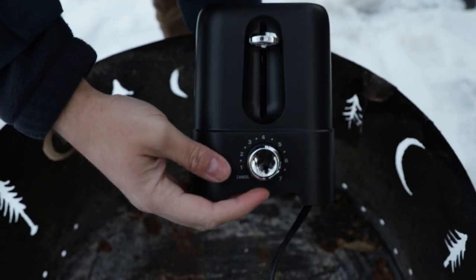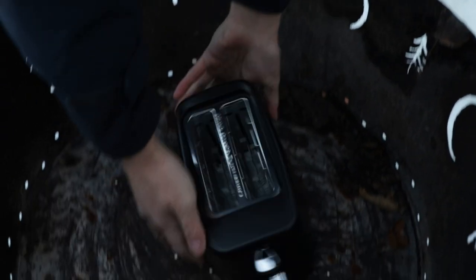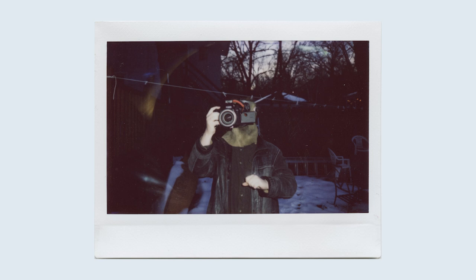The toaster has a variety of settings, but what I've learned in my life is we need to immediately turn it up to the maximum. I quickly snapped a control photo of Horseman. I'm gonna use this photo for the next step of my master plan, but it's also a beautiful keepsake of my good friend. You might notice that this photo is completely black. I think it has to do with the temperature — it was really cold and I think the developer couldn't start in the Instax film. So maybe, in a weird way, putting it in the toaster is what God intended. I took another shot with the Polaroid Spectra and, weirdly, that one did work. Unexpected, because Polaroid is usually really finicky in the cold. Keep that in mind for later, but for now let's get back to my evil plan.